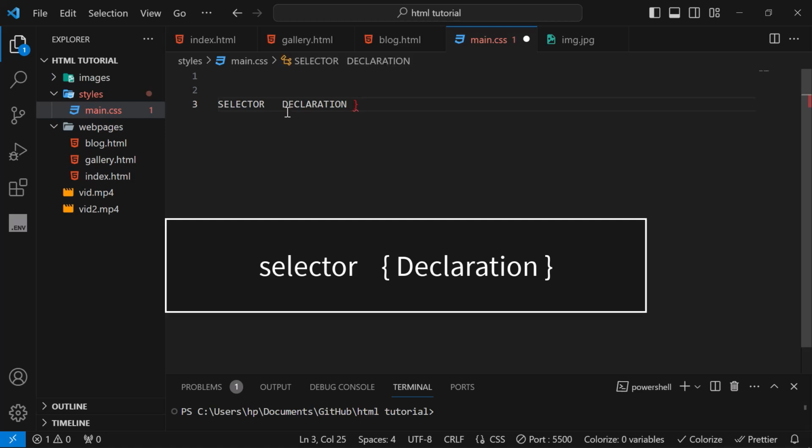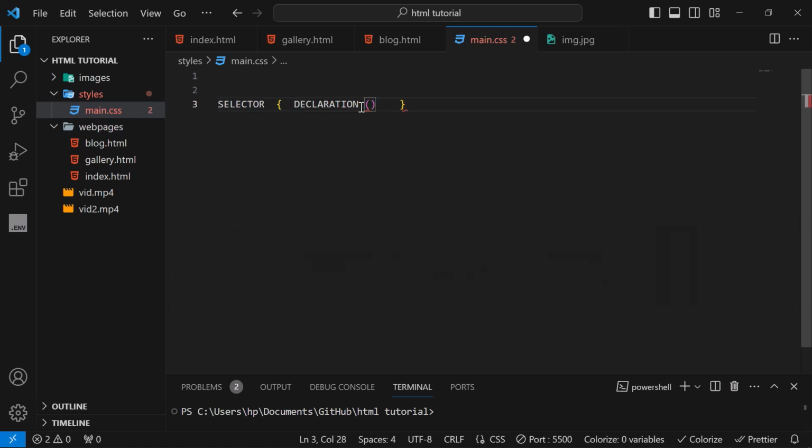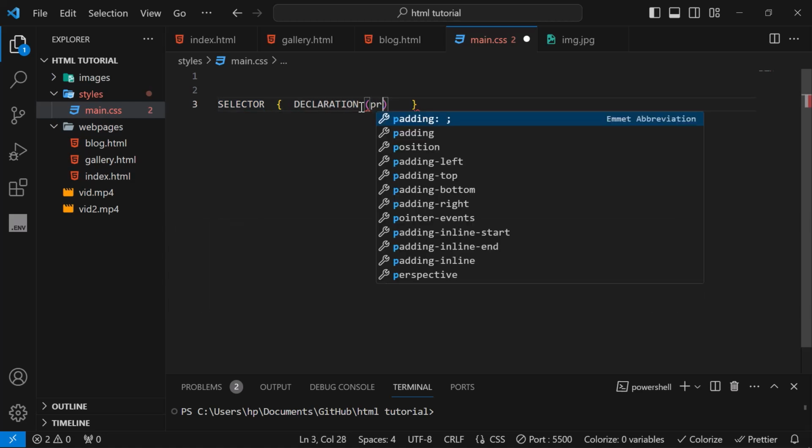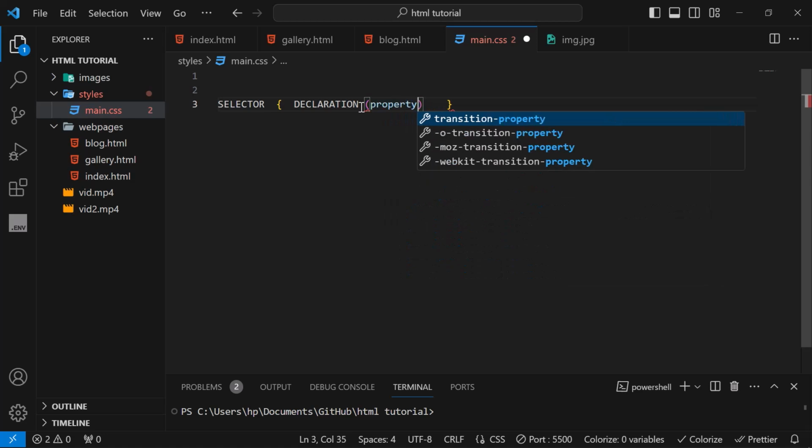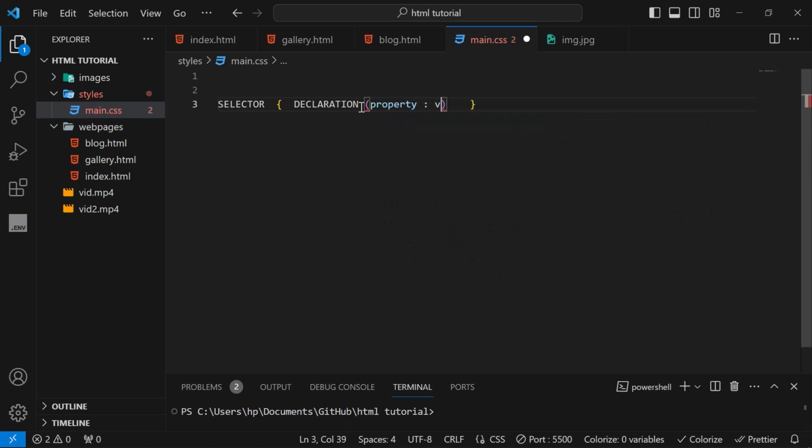The declaration is going to be in curly brackets. This is a selector and a declaration. And your declaration is simply going to be property, value.